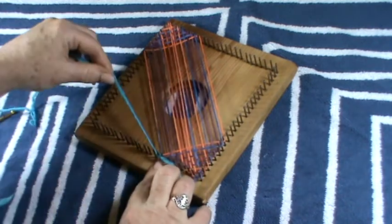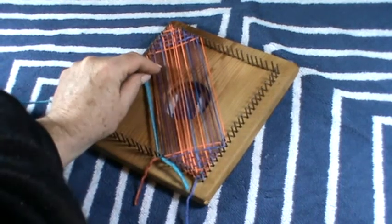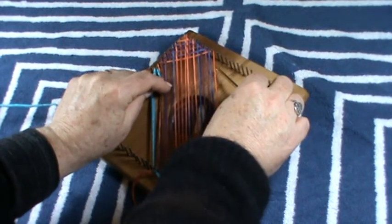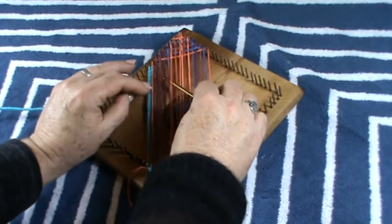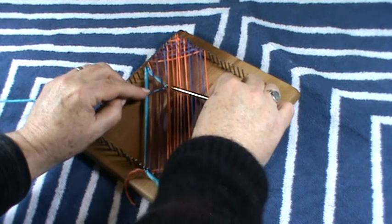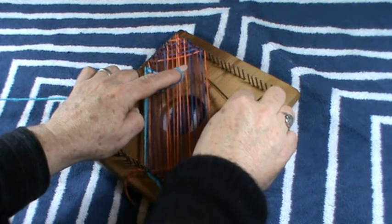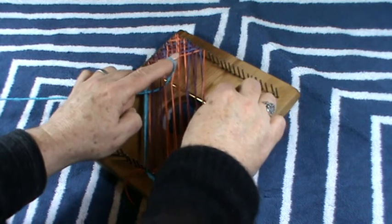And I'll do a round of this new blue. So all the way around, take my hook and you'll find as you get a bit further across it's easier just to weave a few strands at a time. It also helps to avoid twisting it. I use my finger just to hold it into place while I'm moving the hook, and that also helps to avoid twisting.